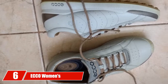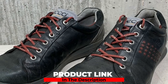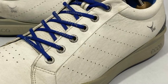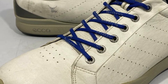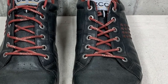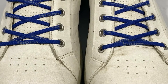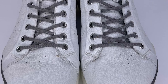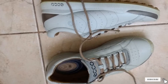The number 6 position is dominated by the ECCO Women's BM Hybrid Hydromax Roman II Golf Shoe. ECCO is one of the top names in golf shoes, and their Women's BM Hybrid II delivers an exceptional comfort fit and golf pro performance that is a pleasure to wear, even during the longest days on the course. ECCO designed these women's golf shoes with a modern sneaker look, coming in a variety of color combinations with reflective overlays and graduated decorative dots. As a premium brand, these high-quality golf sneakers cost close to $200, but they provide an unparalleled comfort fit with an anatomical design, a low-to-the-ground profile for traction and stability, and waterproof construction.